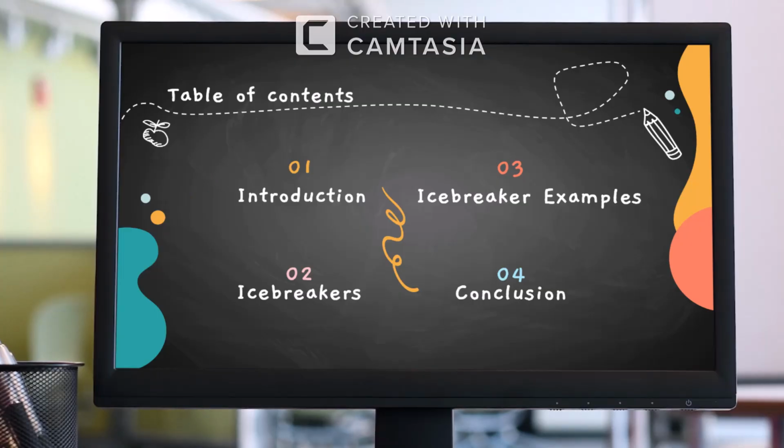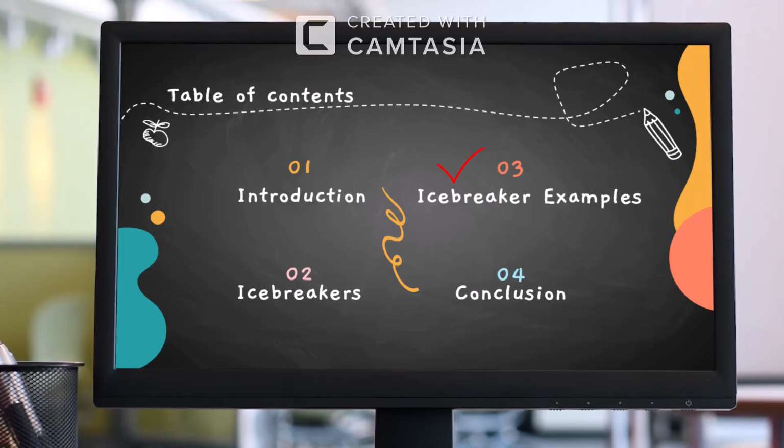Next, I'm going to introduce the concept of virtual icebreakers. You're going to hear that term a lot. Since we're transitioning to online learning, the traditional icebreakers may not be as effective in a virtual setting, meaning they may not be possible to execute or be entertaining for your students to enjoy while they get to know their peers and also you.